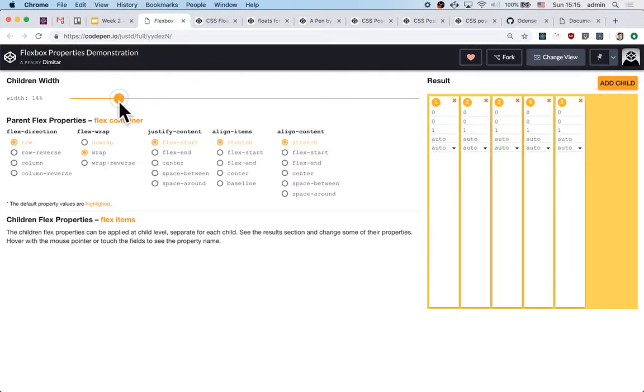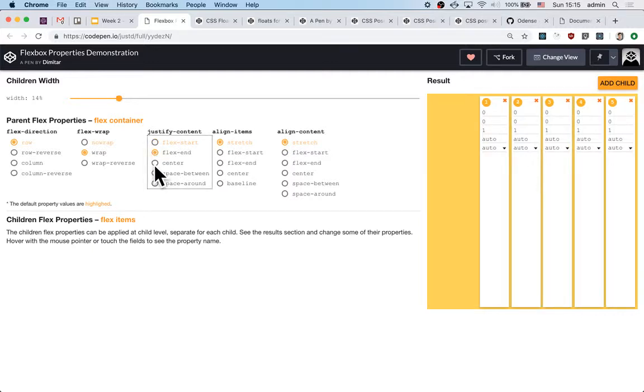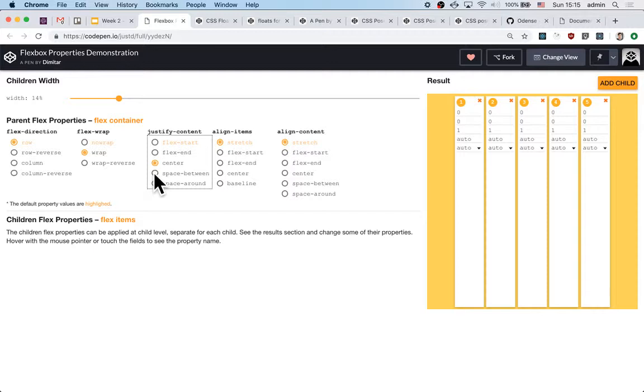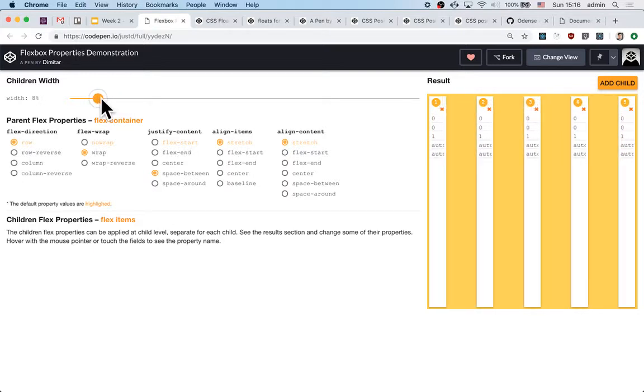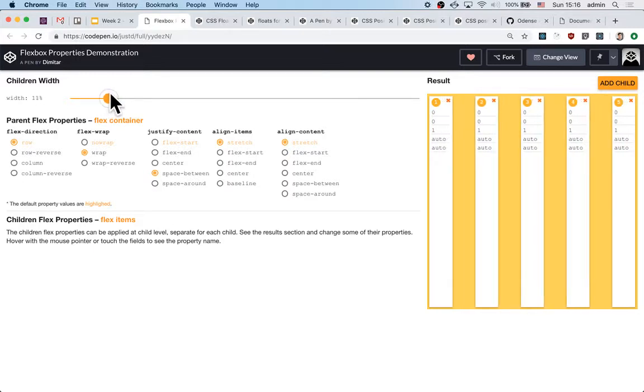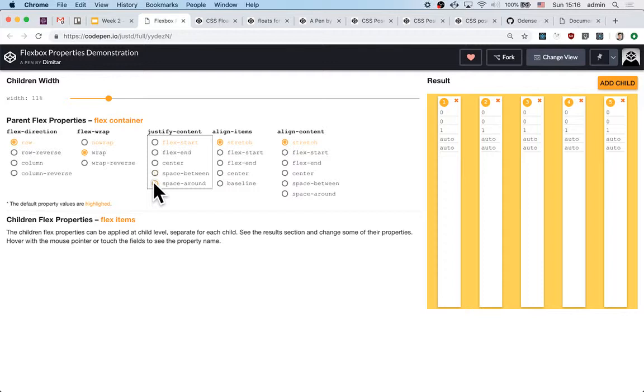And there are all these properties, like you can justify their content, you can center them like that. You can do space between, which adds space in between them, and that'll change depending on how wide your flex items are. You can do space around, which also puts space on these sides.